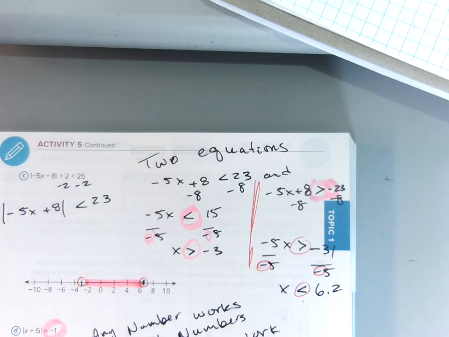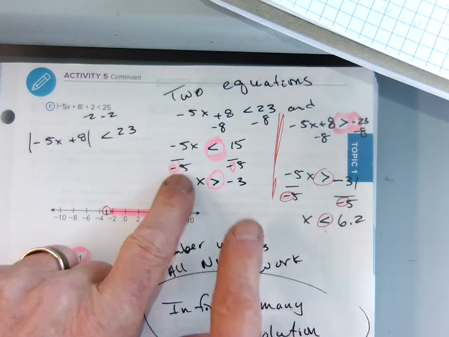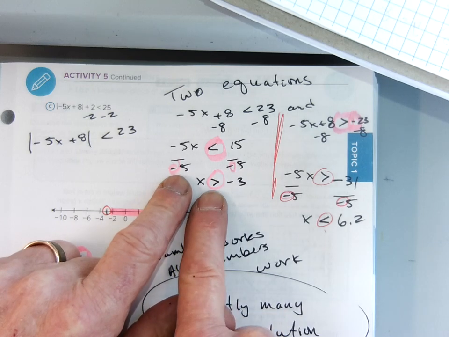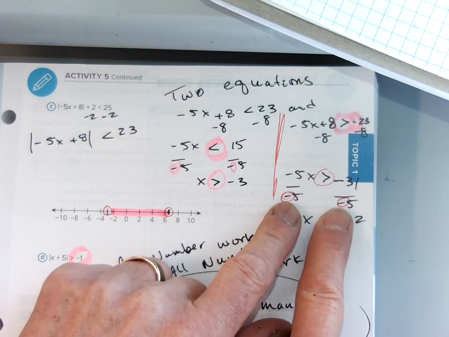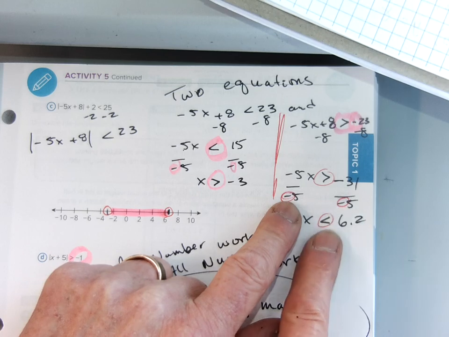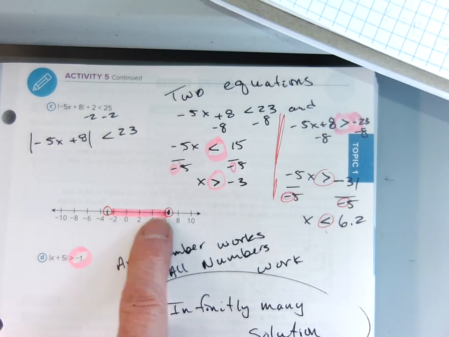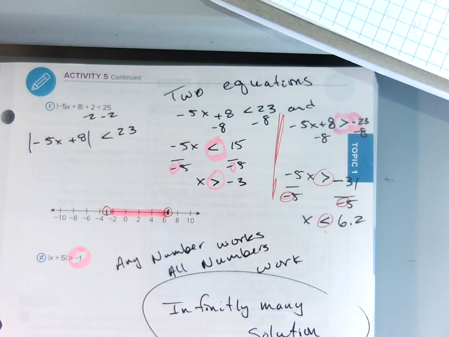We solve both, but in this case, tricky, tricky, tricky, we have to turn the sign again because we divided by a negative again, so turn the sign again. Oh, tricky. When I divide by the negative again, I turn the sign again, so we turned it twice. So we wind up with x is greater than negative 3 and x is less than 6.2, okay?